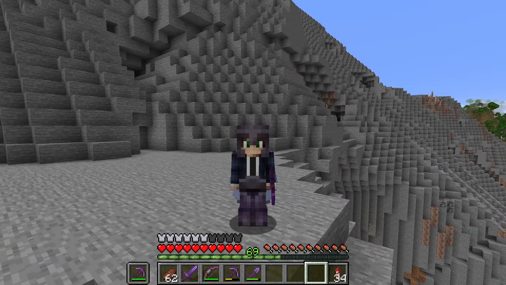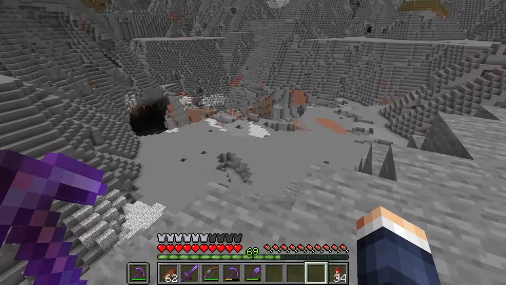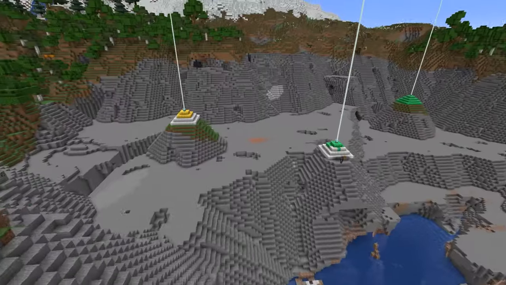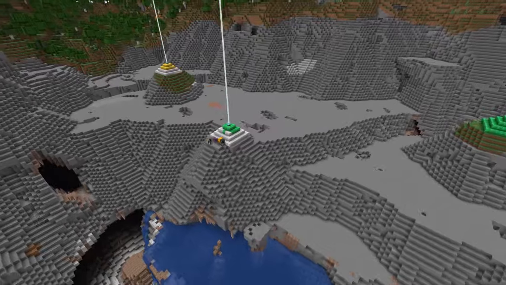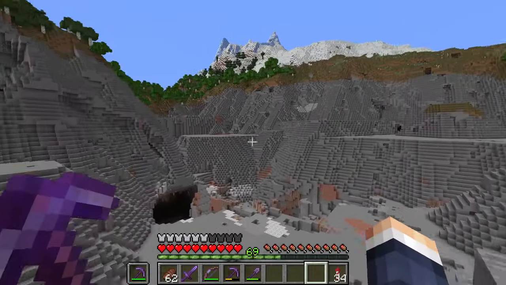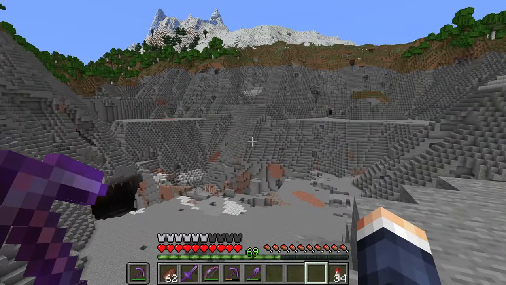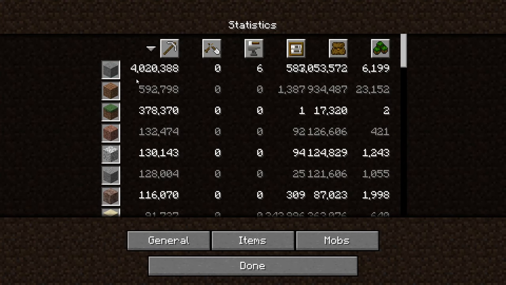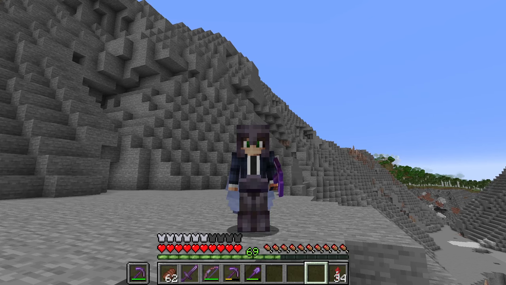A very successful day. We already finished up the drain of the aquifer for the month of March. Take a look at how it used to be, and yeah, it's really crazy when you think that we already removed a lot of stone. And by the way, it is a testament of the stone that we removed that today we finally surpassed the 4 million blocks of stone.